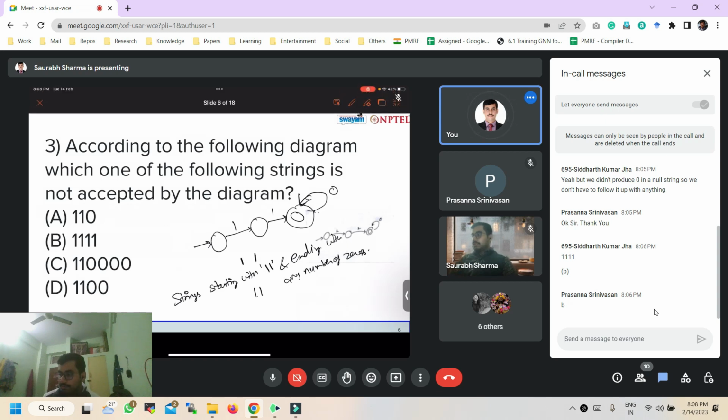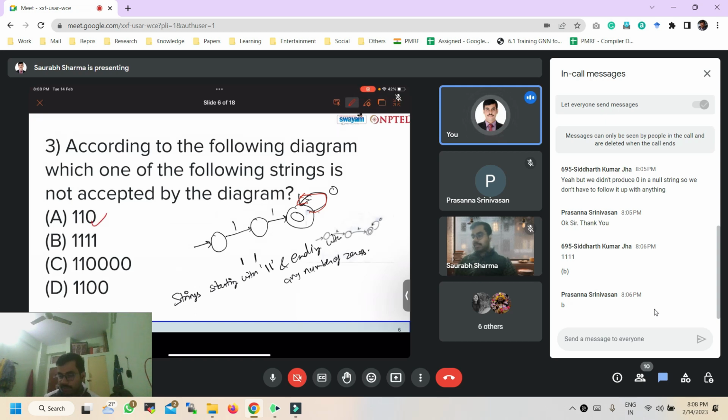So if we go through option A, 1 1, then 0 will again go to this state, so it will be in the final state and it will be accepted.